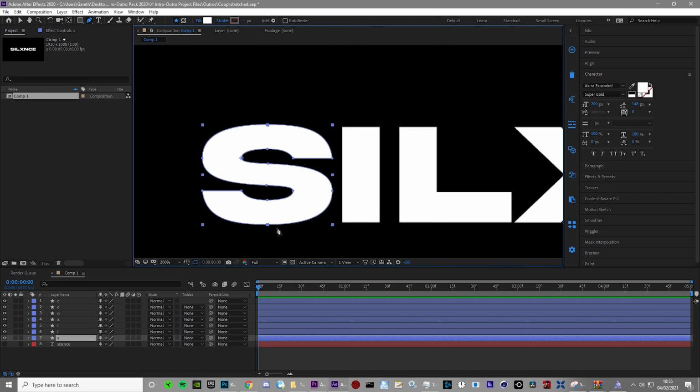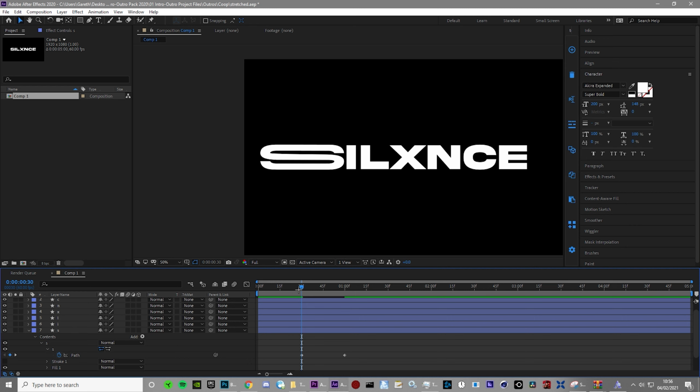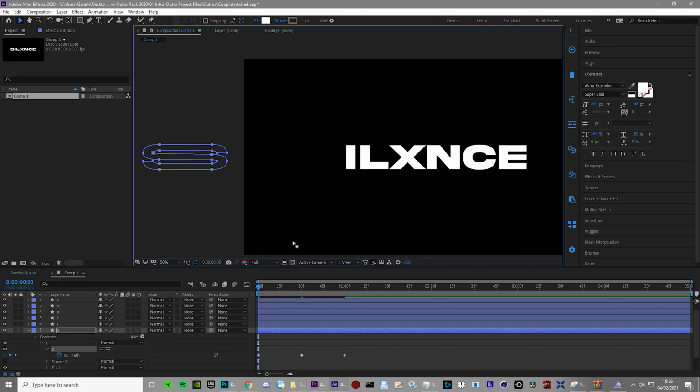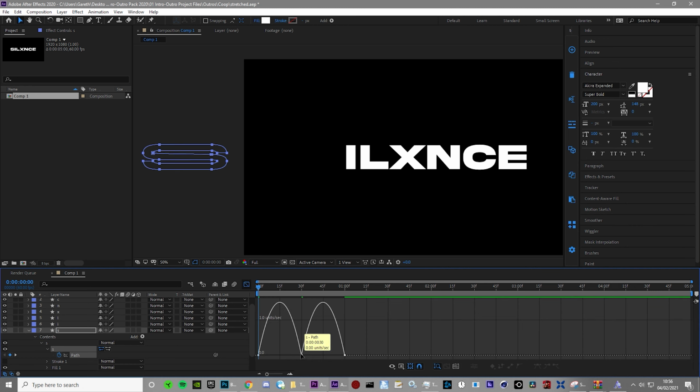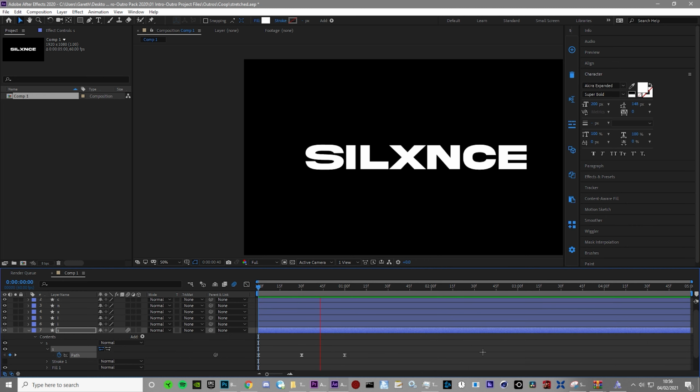First, we're going to get our pen tool and we're going to make a second point next to any curve. I messed that one up. Like that. This is to prevent it from stretching out and looking weird. So once you've done that, go to 1 second, keyframe a path, then go to about 30 frames, select the half, holding shift stretch it out, then go back to the first frame, select it all, and then move it to the left until it's out of frame, like that. And then you're going to highlight F9 and then do a speed ramp that looks like this. If you don't see your graph like this, make sure that you're on speed graph and not value graph. I might make that a bit quicker.